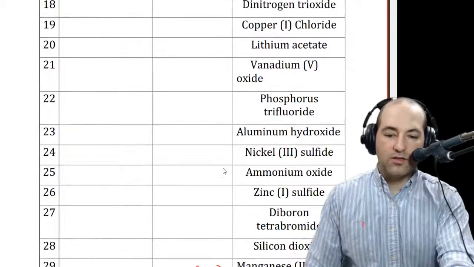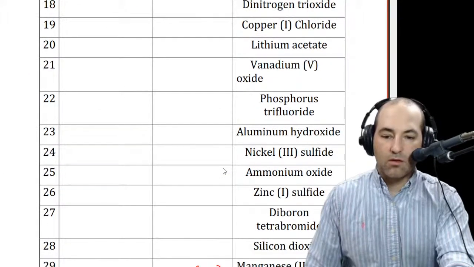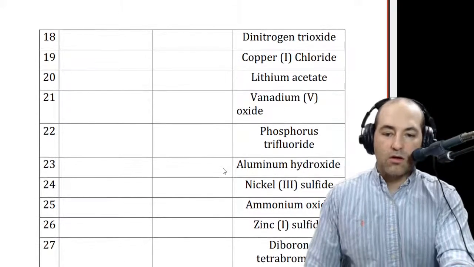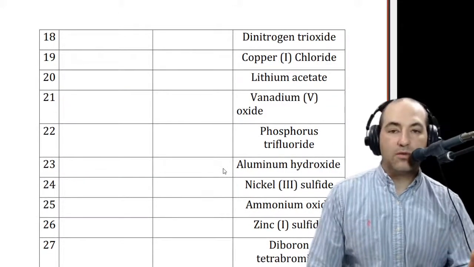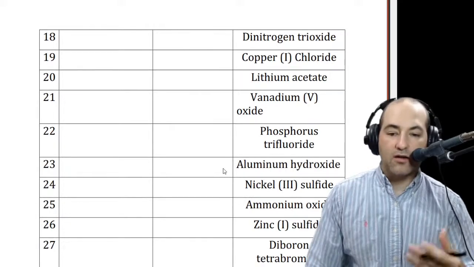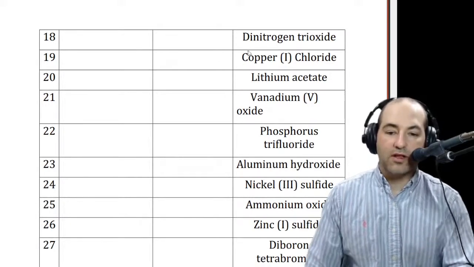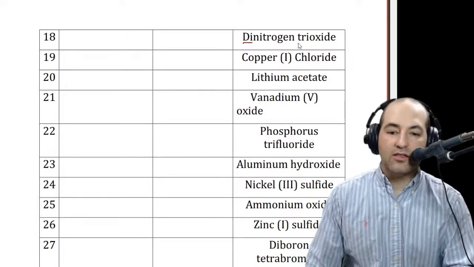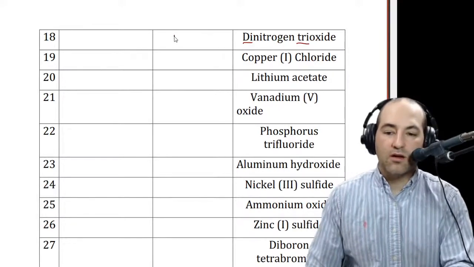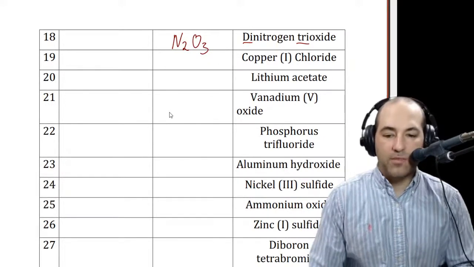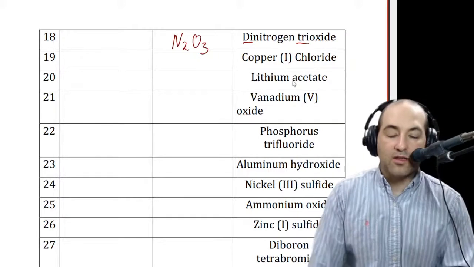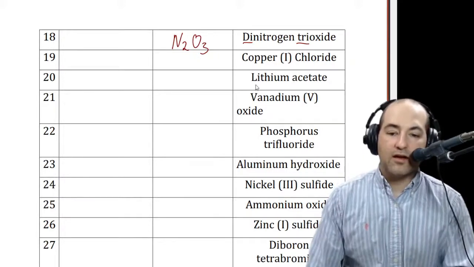All right, let's move on to the names. So going from the names to the compounds, generally the easiest ones are the covalent ones. Something like dinitrogen trioxide, as long as you know what those prefixes mean, you can get that formula because that's just directly the number of each type of atom. Where it gets a little bit trickier is in the ionic compounds.